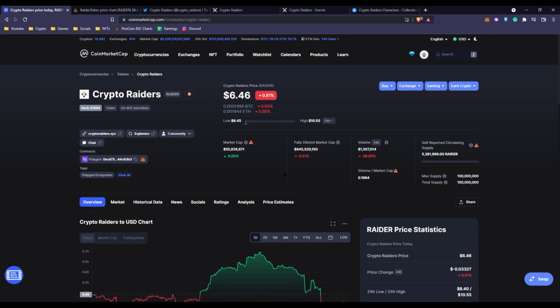It actually hit $14 or $15 and they started at 10 cents. So yeah, 10 cents is really crazy. It went down a bit after their public sale, down to like 9 cents. That's it. And now it went to $15. Now it's down a bit, but still in profit if you bought at the zone before.